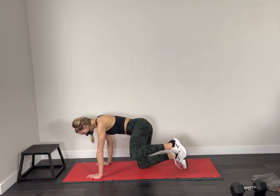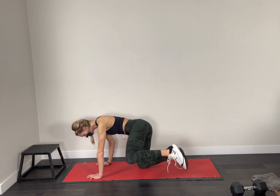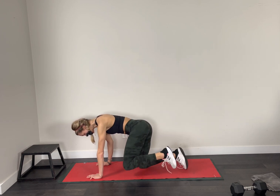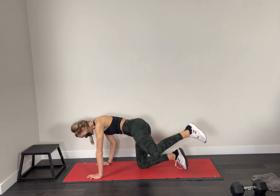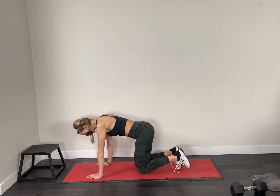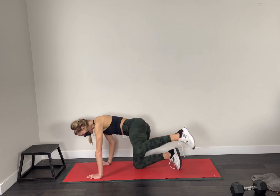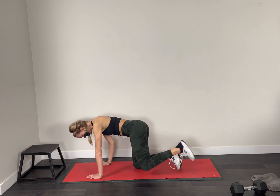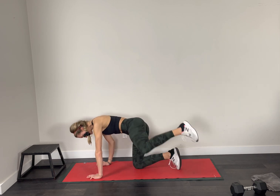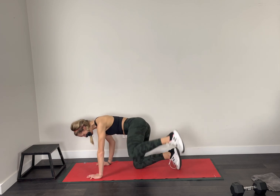Ready, set, go. 1, 2, 3, 4, 5, 6, 7, 8, 9, 10. That burns. Going the other way. So 1, 2, 3, 4, 5, 6, 7, 8, 9, and 10.